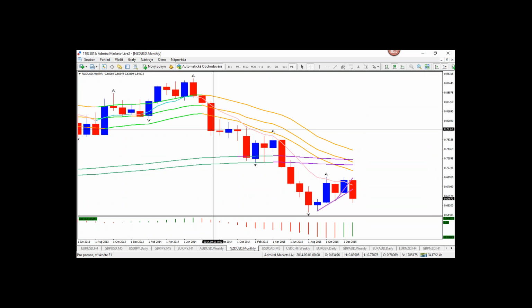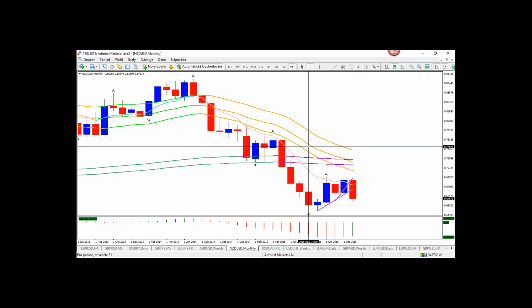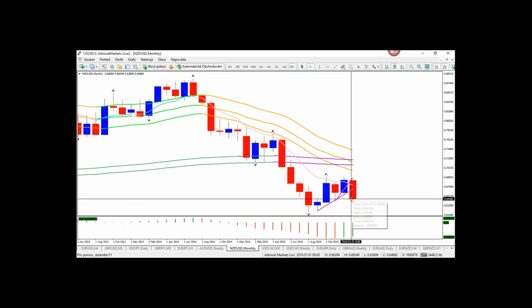And is this impulse over, or is it still on? One of the things I use is time factor, and I want to see a continuation of the impulse within 5 to 6 candles. This is candle number 5. January is candle number 5. Next month is candle number 6. So I want to see within these two candles this bottom break. And if it does, then this bearish impulse is still good and well.